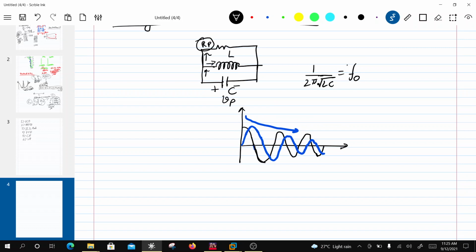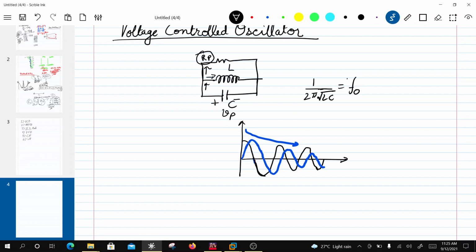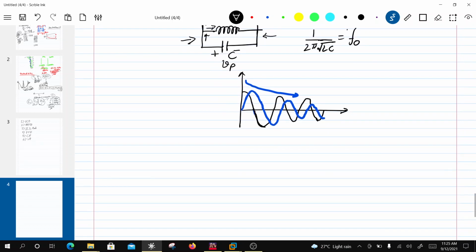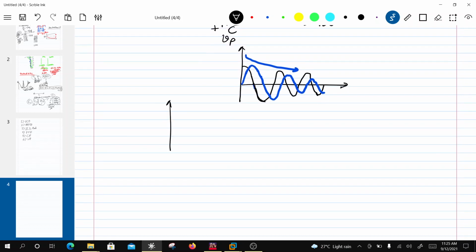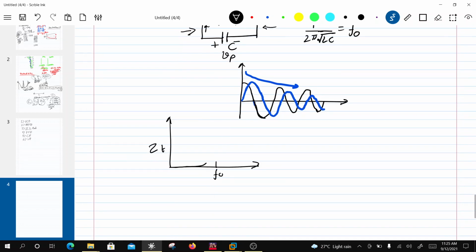Now if I was to plot the impedance of this tank circuit, okay, at the frequency of f naught, this is going to stay low at low frequencies because of the inductor, right? And at f naught, that inductor reactance and capacitor reactance are going to cancel, or basically this is going to look like an open circuit, okay, and this should go to infinity, right? So this is asymptotic, okay, and then the capacitor dominates, and this is going to decline like that. So that will happen to the impedance.